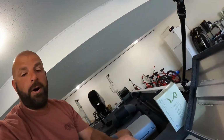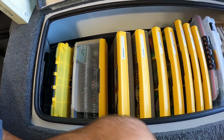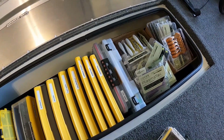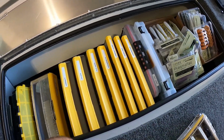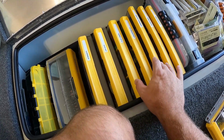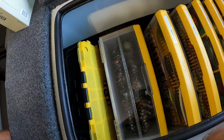I'll give you guys a quick shot though of the tackle compartment. All the Plano Edge boxes in here. Of course, I got my battle box, a couple boxes of plastics. That's how this box here is loaded down. A little bit of everything. Got the jerk baits, the lipless, flat side, square bill, swim bait hook, shaky head, underspin, swim jig, frog, plastic, spinner bait.